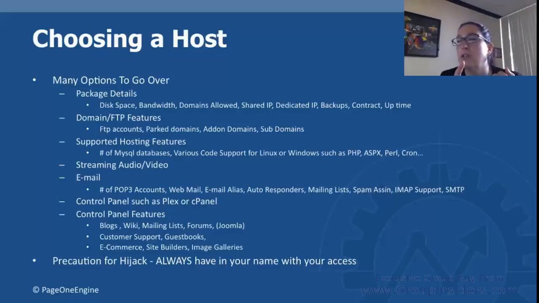Supported hosting features: how many MySQL databases are allowed? If you use WordPress, every WordPress requires an individual MySQL database, and various code that would be needed based on the type of server you're going for. Email accounts: I like unlimited email accounts. You can use email in several ways. Do they allow you to pop it into your email client? Can you log into the website and see it? Are you allowed to create aliases? And what features come along with email? I always like to get a host that allows me to have a GUI interface to the back end, meaning I don't have to go in and code it. Most of the time that's called Plesk or cPanel.